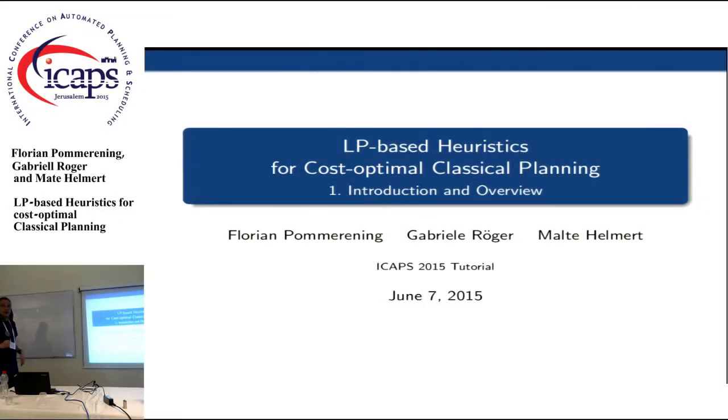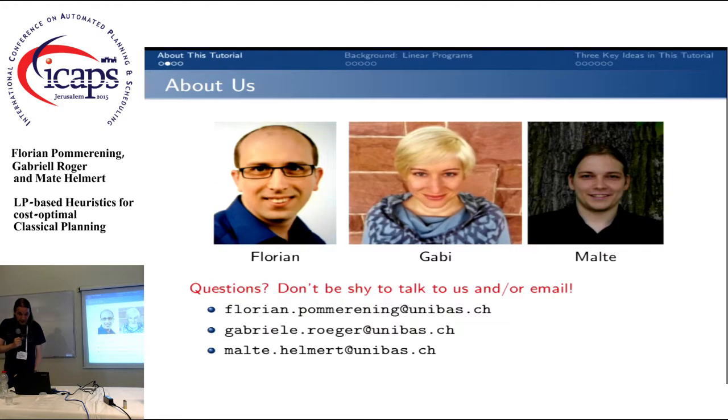Okay, so welcome everyone to our second tutorial today, the tutorial on LP-based heuristics for cost-optimal classical planning. I am still Malte Helmert. I'm on the right of the picture now. This will be co-presented with Florian Pommerening sitting over there and Gabriele Röger sitting over there. Of course, if you have any questions, we're more than happy to answer them right away.